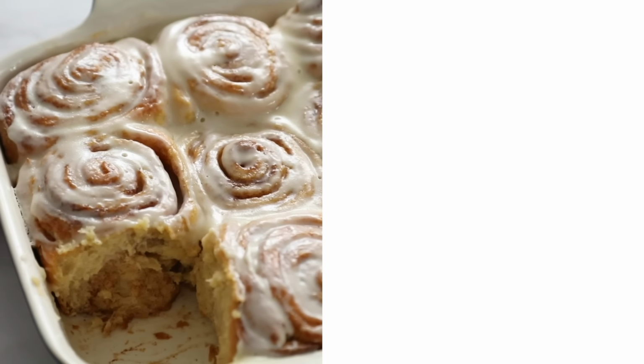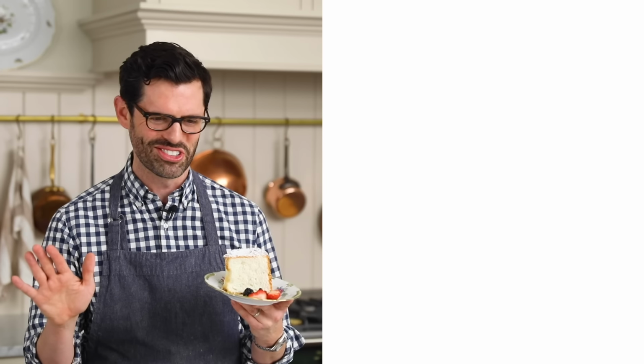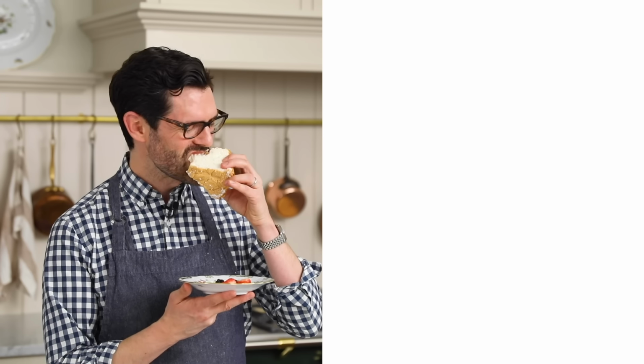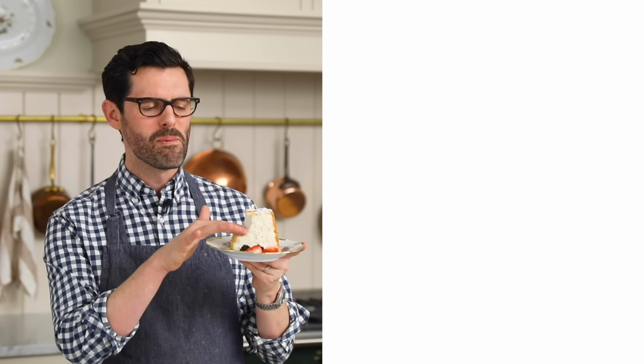If you like this recipe, check out my cinnamon rolls. They are delicious and so amazing in a very different way. But for now, it's time for a bite. That's so good. Look at this. Look at that fluff.